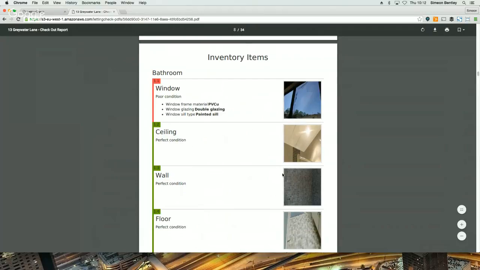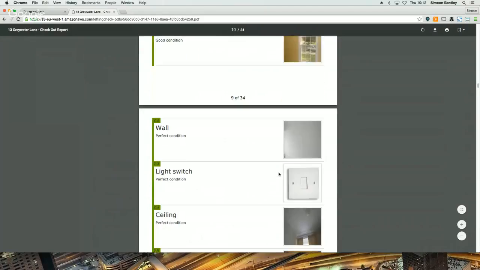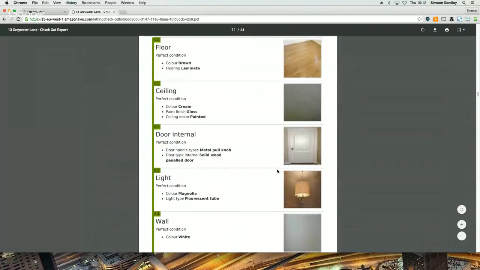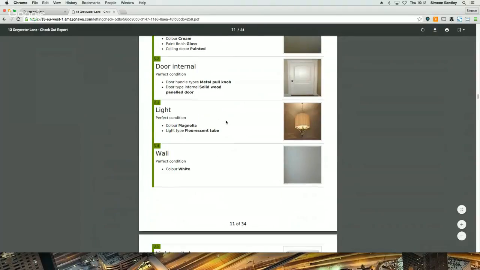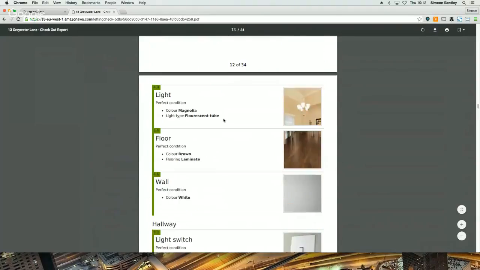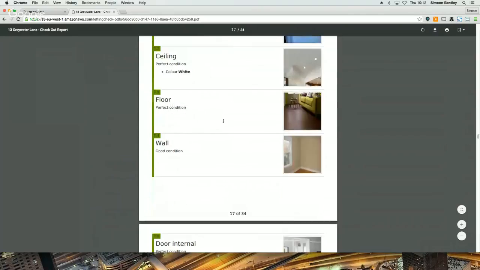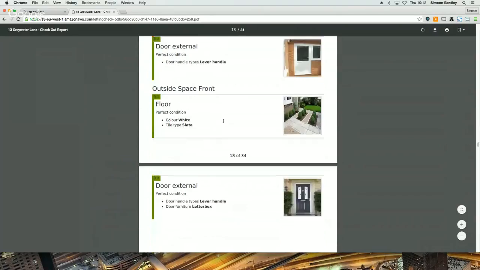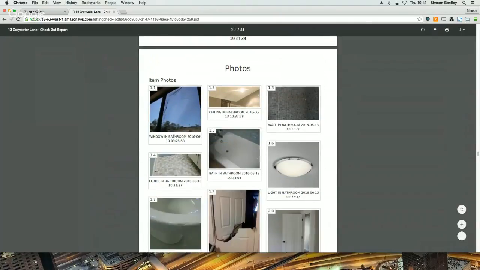All the property photos on the right. Let's scroll a bit faster now. You can see I've gone into a lot more detail in some of these. If we scroll a bit faster, we're eventually going to come to comparison reports. We also have a list of all of the photos here, which are numbered, so it makes it a lot easier for referencing.